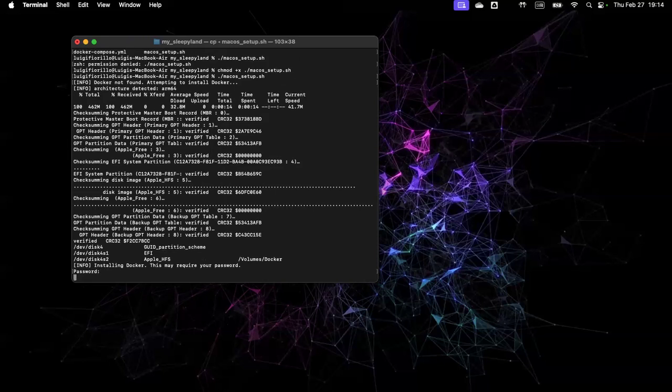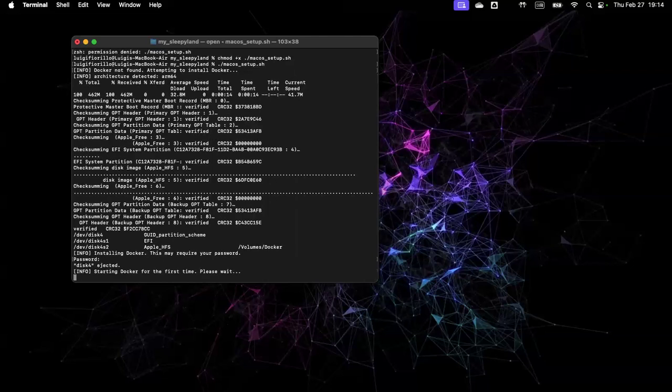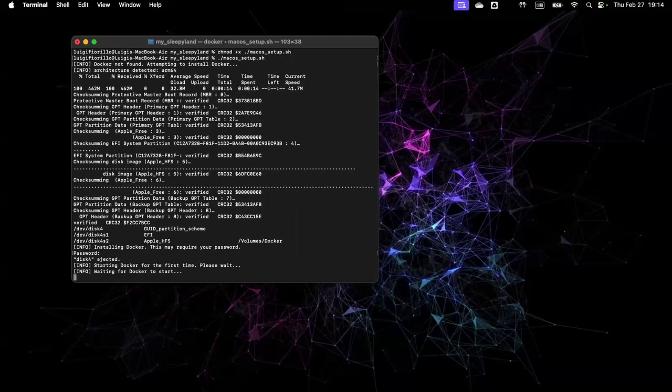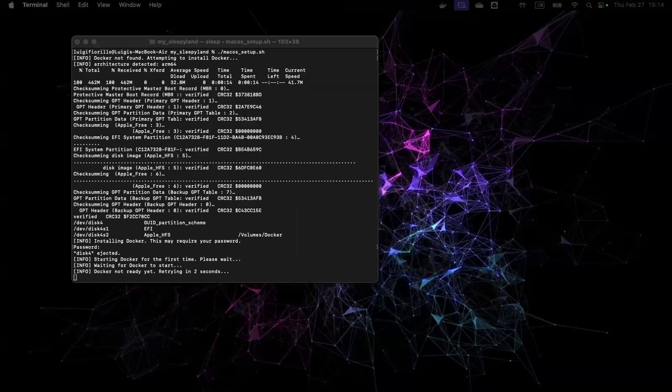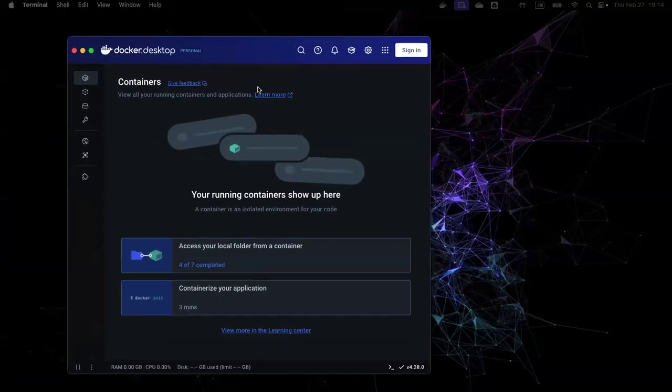So I inserted my password and pressed enter because it's asking me for permissions to then install Docker. You have a few exceptions in Windows, so I'm going to show you one demo in Windows too, to let you install it on your local machine in Windows. Once you start it, you see it's verifying Docker and starting the application. Docker is ready. I can show you that.